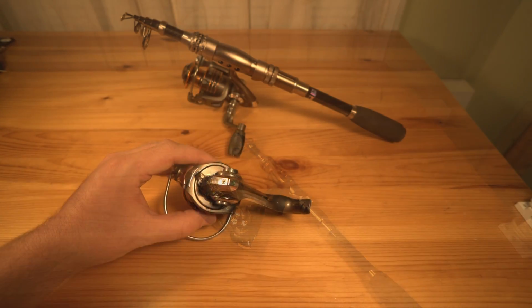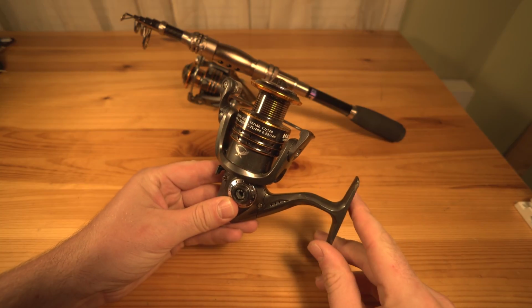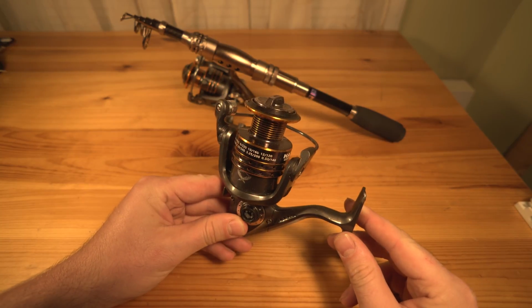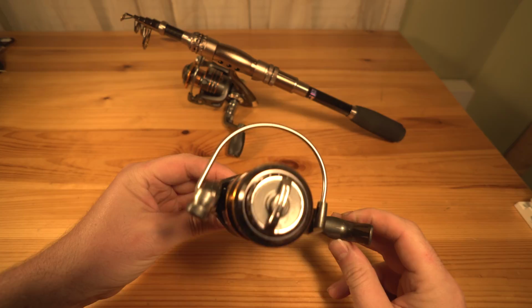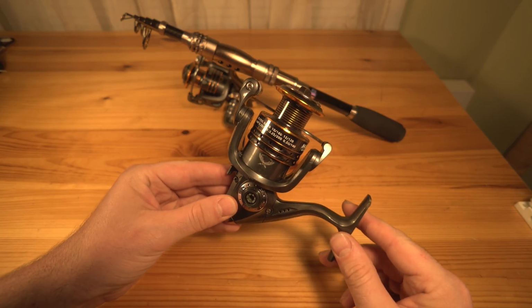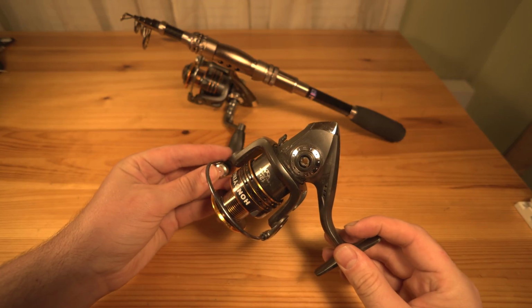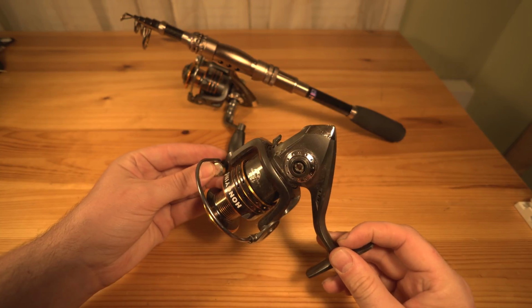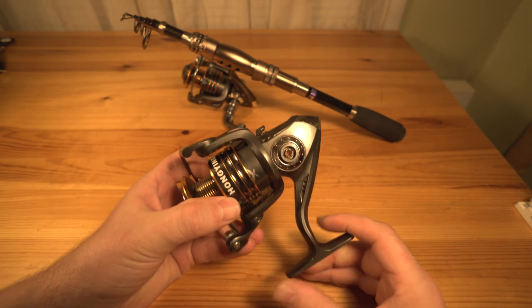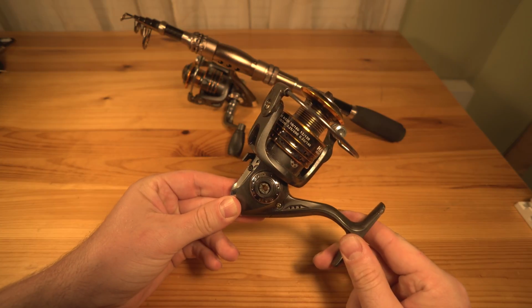So in the end, I actually ended up finding the original reel from the fishing rod I first had. I just wanted to show this. It's kind of an addition to the end of the video, but this has been out on the boat for 1.5 years. I pretty much just kept it outside. It got rained on. It got salt water on it. And I just want to show you guys the condition that it's in. It looks like it's in good shape. It's kind of a testament to my reviews that this thing isn't covered in rust.